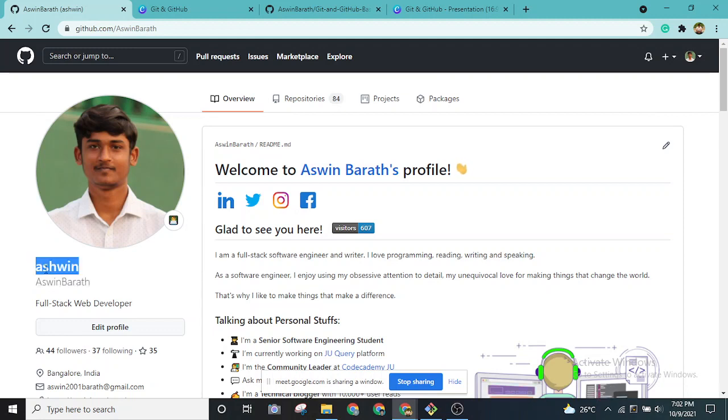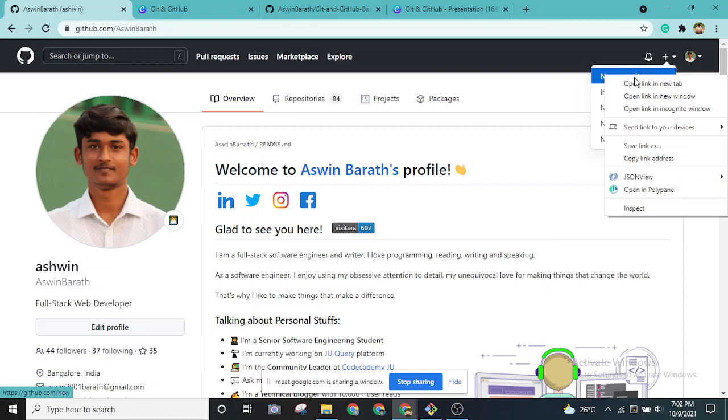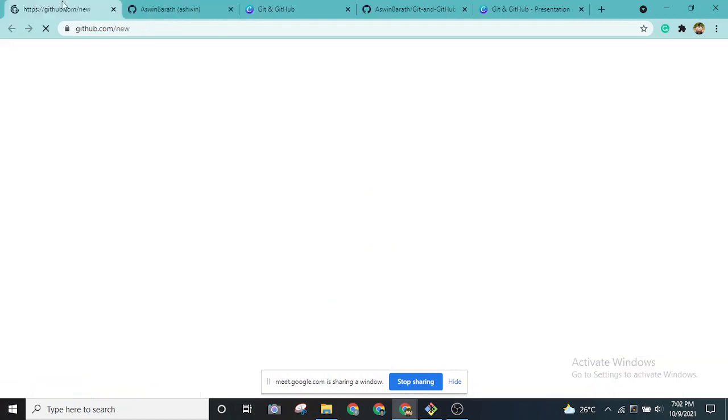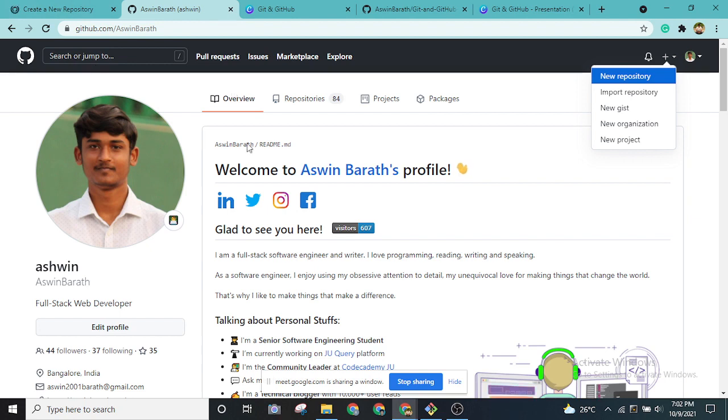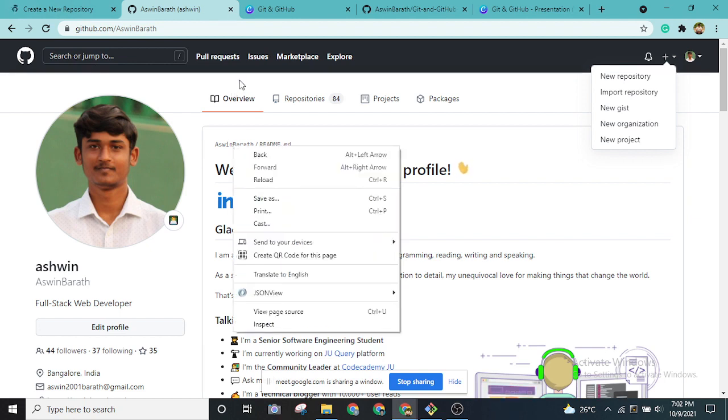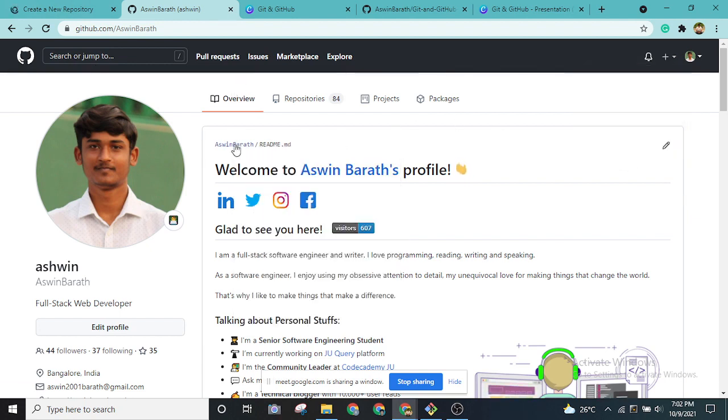Okay, so there's actually two types of words that are present over here, right? So one is, this is actually my username, Ashwin Bharat, right, present over here, that A and B is capital, right? So this is actually the username given to us when we are creating this account. Okay, so whenever you create a new repository in your username itself, it will create this special repository present, right? Let me open this up as well.